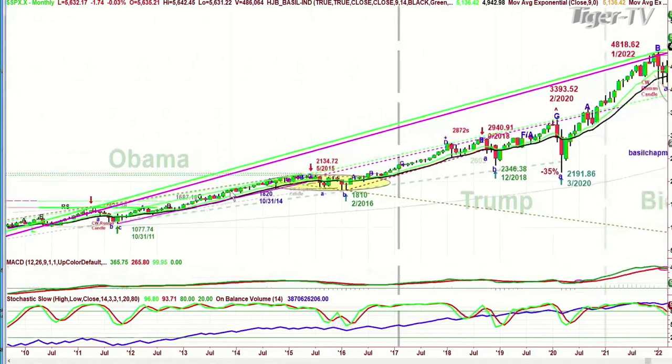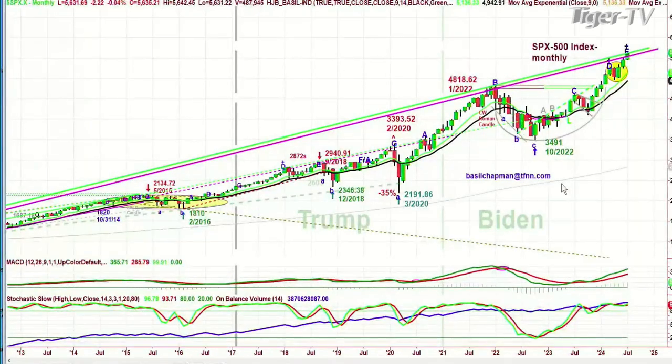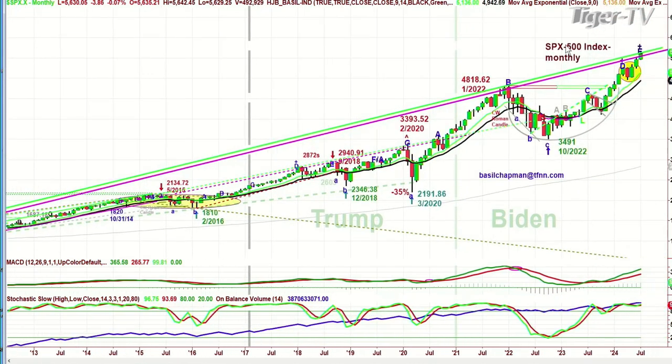I took it from that level and wanted to see what would happen if it hit the highs made back in January 2022 if it continued. Back in the old days when I used to hand chart and use a ruler — I had a big 15-inch ruler for pages I glued together of engineering paper for my hand-charted Dow, FTSE, and Nikkei — I found that trend lines continue sometimes, and you forget about them, and then one day they come back. That trend line hit exactly the highs that were being made back in December and January of 2021 to 2022.